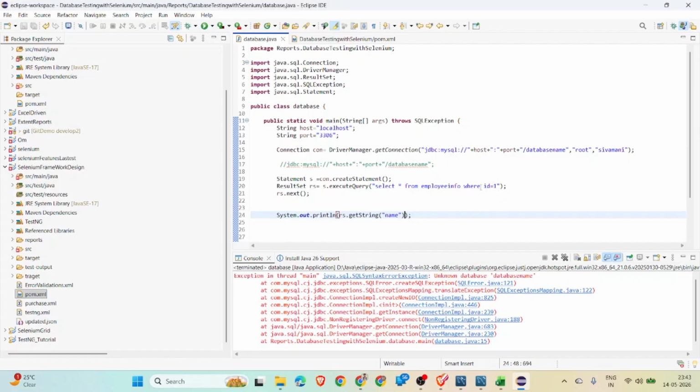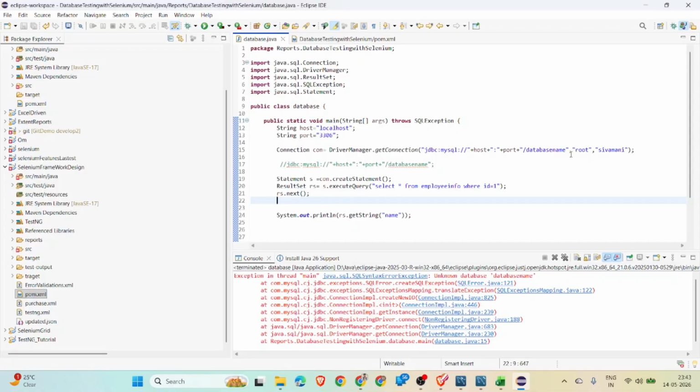It is saying line 15 has some mistakes. We'll find out what that is. jdbc:mysql, host plus port 3306, I gave it.